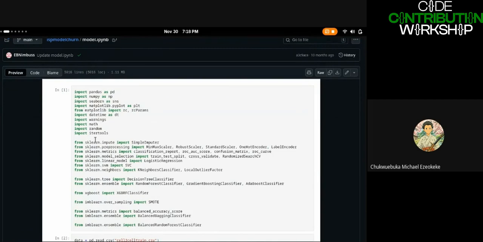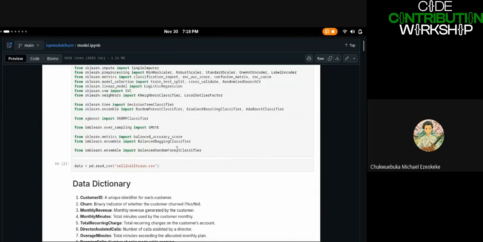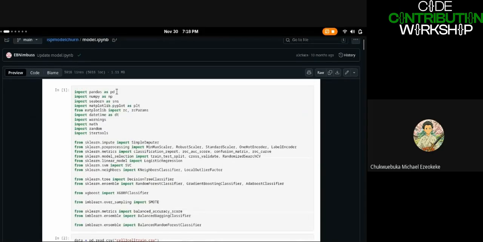This first block of code contains the Python libraries I'm working with. Pandas is a Python library for data processing. NumPy is used for numerical calculations and numerical processing. Then Seaborn and Matplotlib are Python libraries for data visualization.